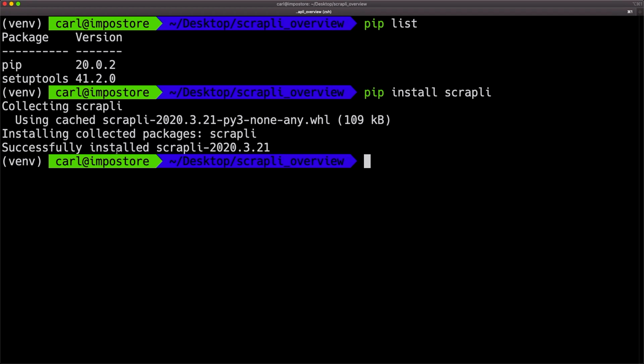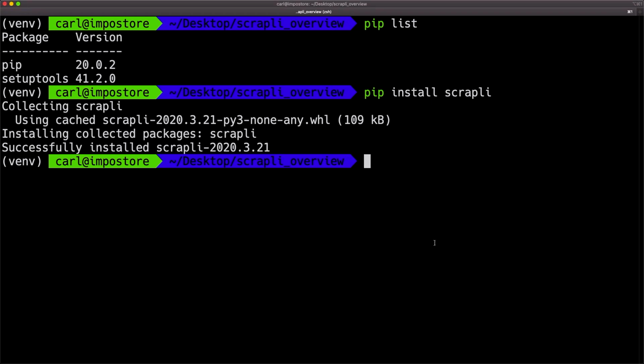But Scrapli by itself has zero dependencies, like literally none, just the standard library is all it requires. If you want to use Paramiko or ssh2-python as a transport, which we'll talk about toward the end of this video, you can pip install extras to install those, or just manually install them yourself, whatever you want to do. But Scrapli by itself, that's really it.